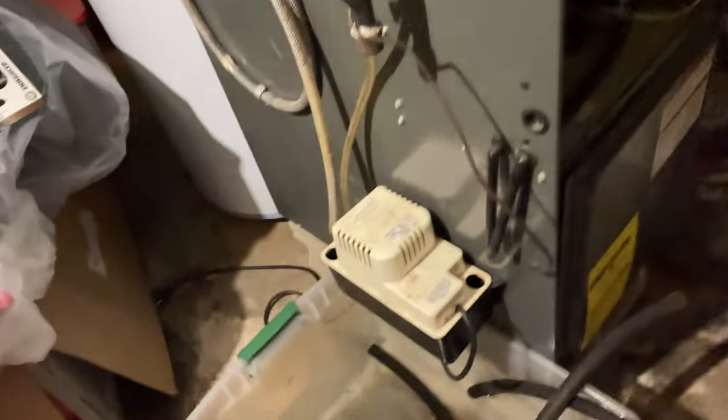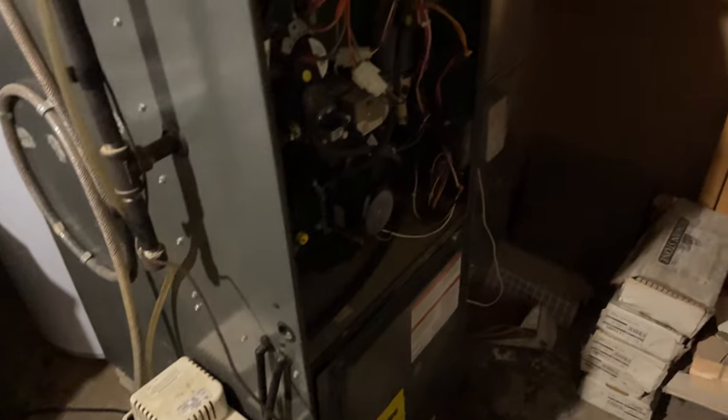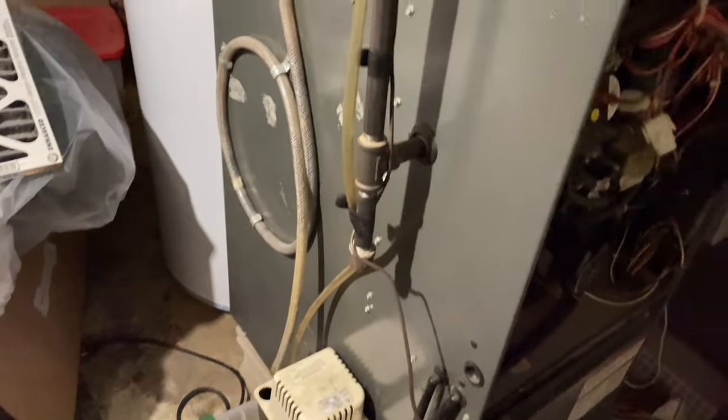Okay, I'll see what I can find here. Okay. Do you need me down here? No. Okay. I'm good. Thank you. Yep. How long has this been installed? I've been here for 4 years. Okay. And it's been here since I have moved in. Okay. I'll see what I find. Okay. Thank you. No, thank you.